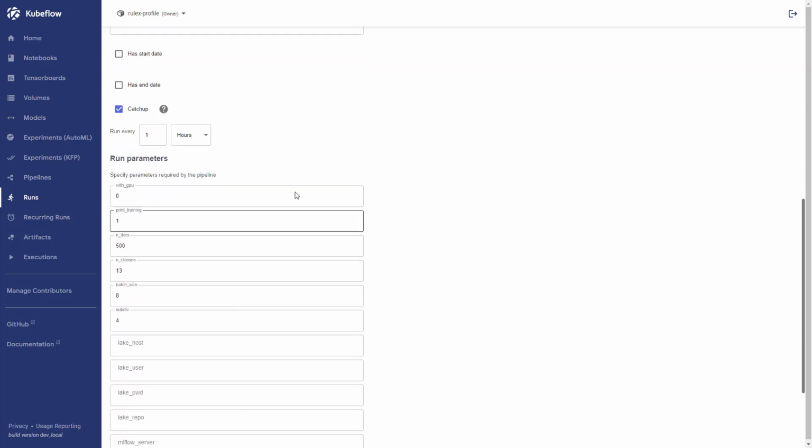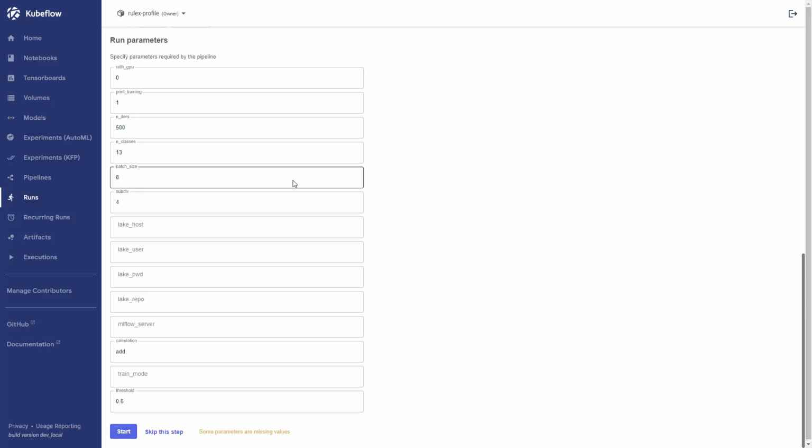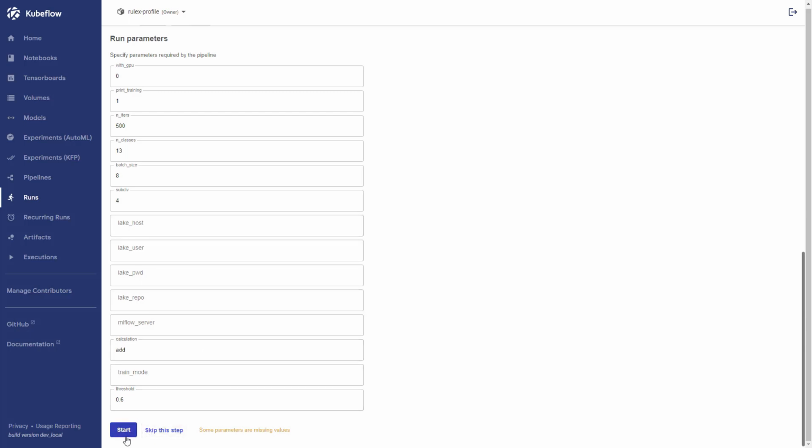We can specify the parameters that were defined for the pipeline. Here we have all the parameters that we have defined before. Here we can specify all the parameters to connect to the repository and to the server, and we can start the run.